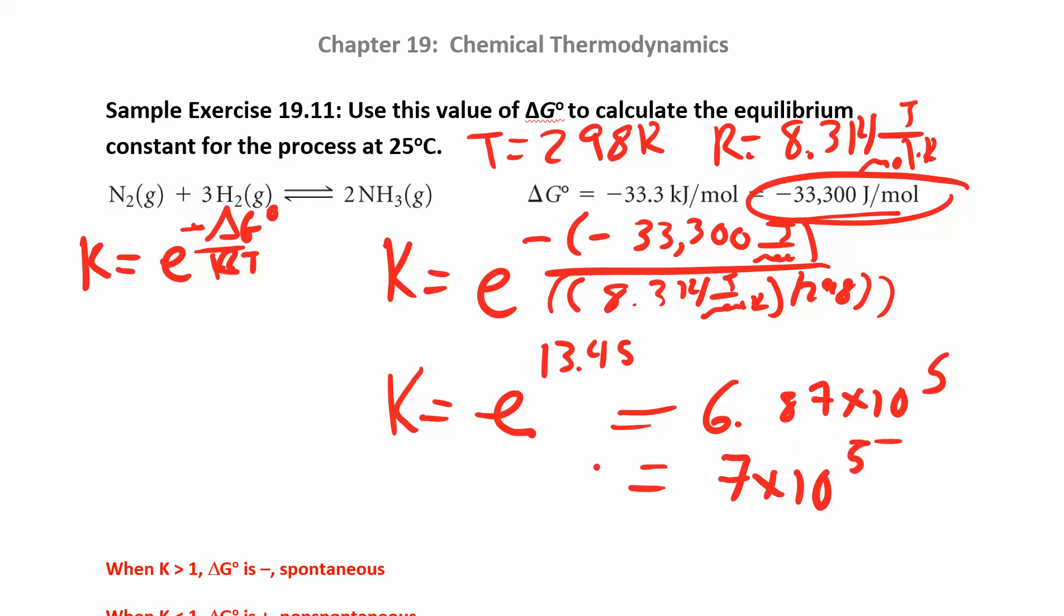This isn't the best way to solve for K. It's possible. What it's going to do is really give you like an approximation for how big K is. This is 7 times 10 to the 5. It's getting you like an order of magnitude. Depending on how many sig figs you use and how many you're carrying through throughout the calculation, you may end up with a very different looking number here. But when you round to one sig fig, we'll all be about in the same range.